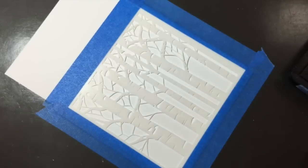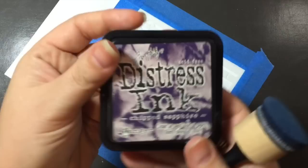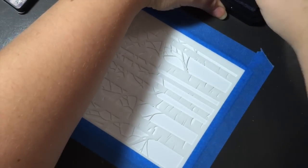I have a card to share with you today and I have the whole process that I'm going through. I'm starting off with a Crafter's Workshop stencil called Aspen Trees, and I just have it taped down over my cardstock and I'm using Distress ink.